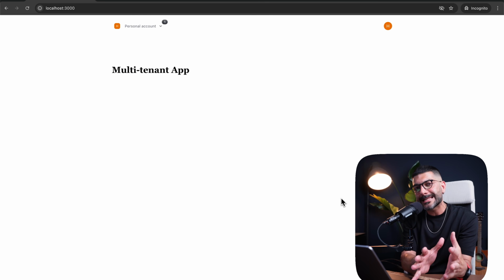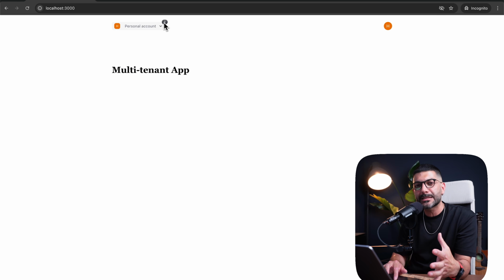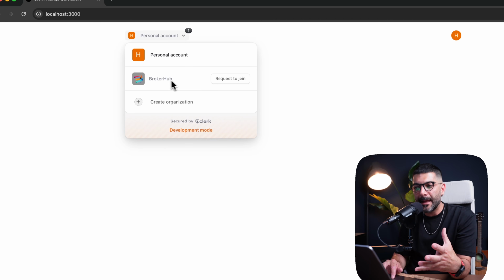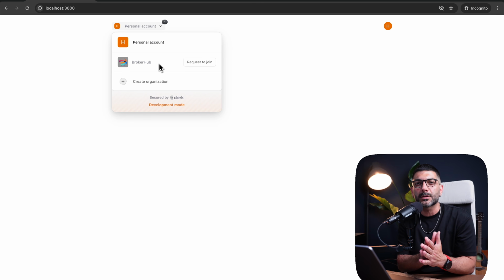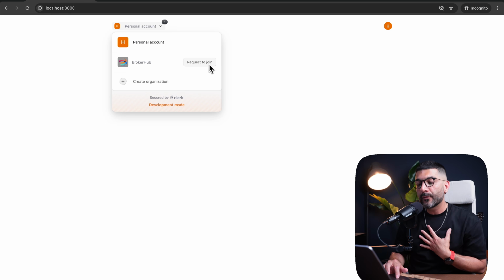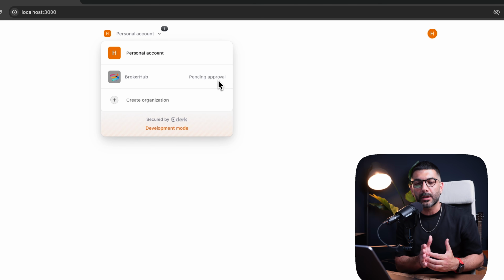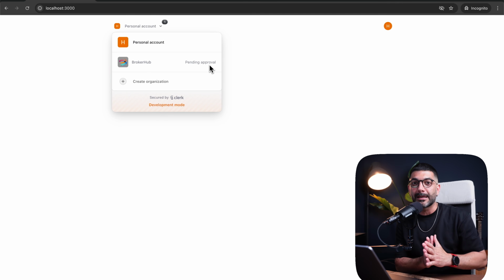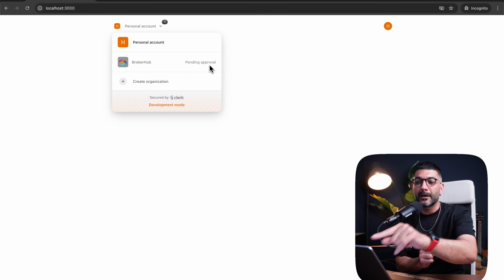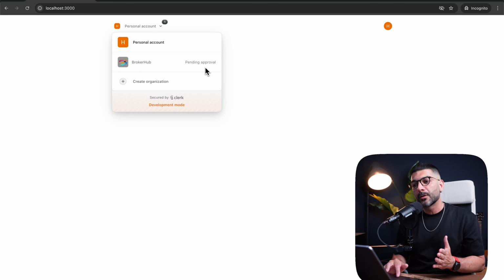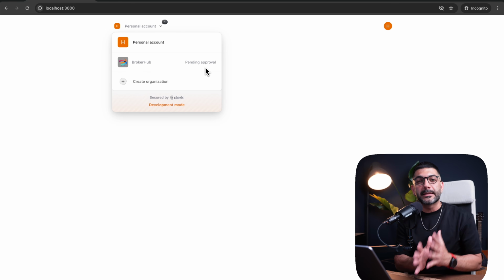All right, so I'm signed in right now. And if you notice, there's this notification under my organization switcher component. It detected that this new user is using the same domain that Broker Hub has as the verified domain. Now this user can request to join my org because I selected automatic suggestion. I could have had the automatic invitation where they would see a join button here, and once they click join, they will be in the org. But right now, an admin still needs to approve this.